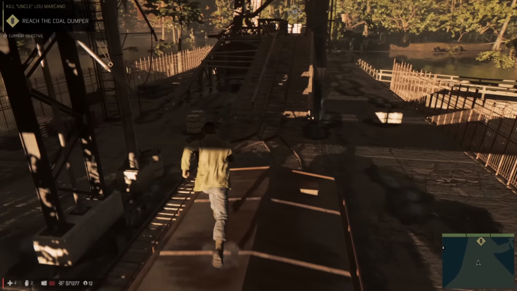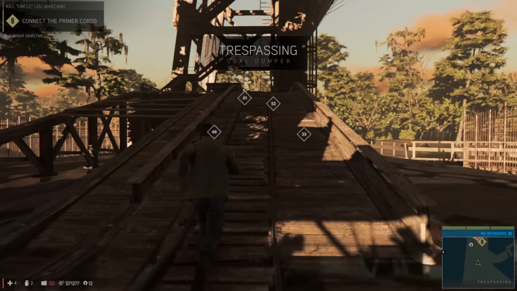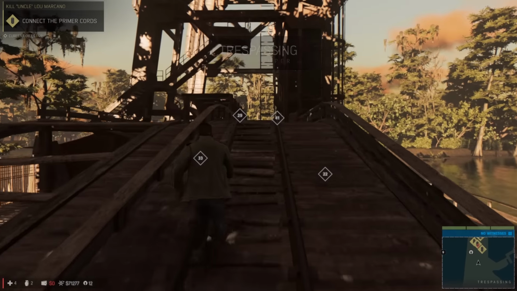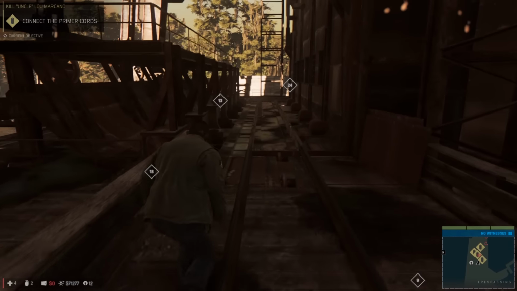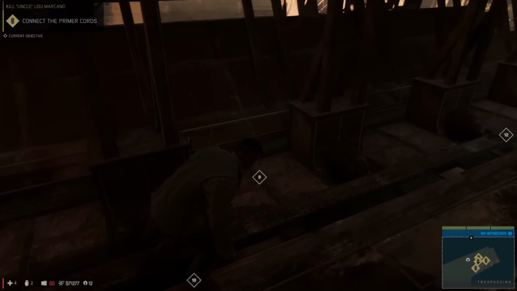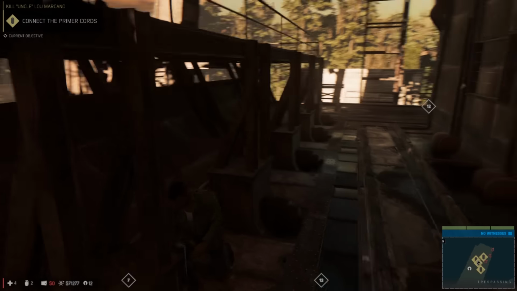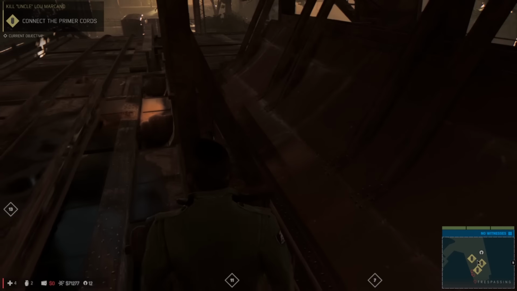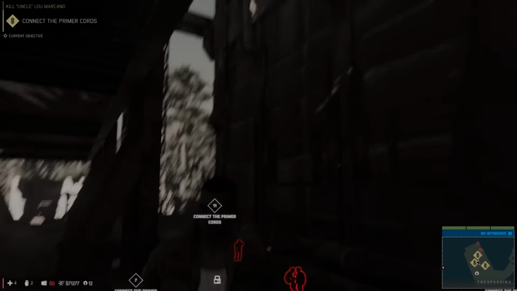Alright, reach the coal dumper. I'm not seeing anybody here, so... Oh. Spoke too soon. I hear somebody walking around down below. Okay, so we got that primer set. Oh, there's three guys down there that I can see so far.